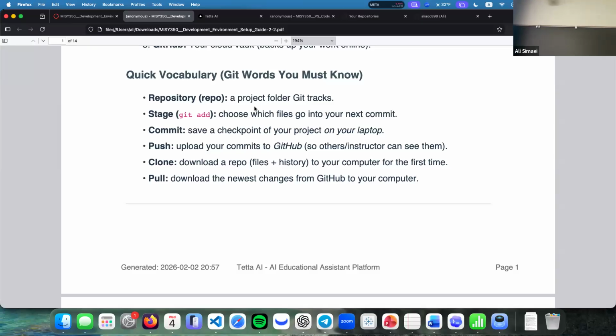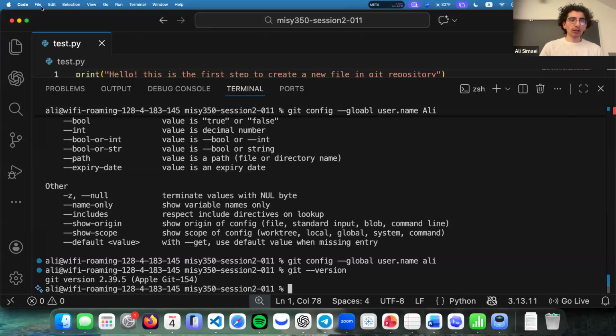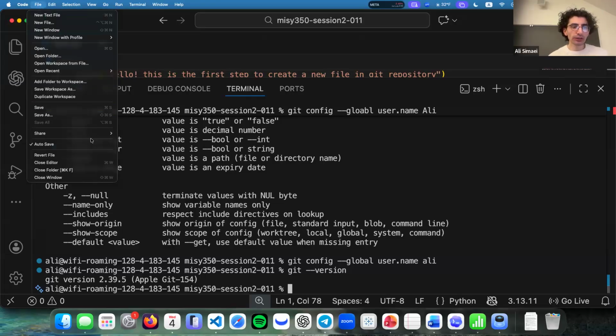The stage. Okay, so I've worked on a project. I've worked on one file or multiple files. I've made changes to them. Now I'm ready to record those changes. Sometimes this can be confusing: we are already saving them, so what do you mean by recording them? That's a different thing. If you put your file in autosave, it always saves whatever you're working on automatically.